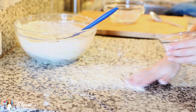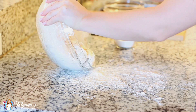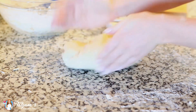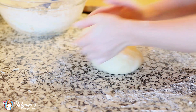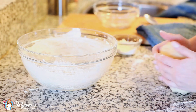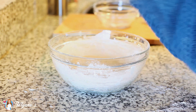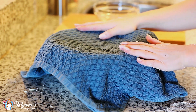I'm going to sprinkle my work surface with a little bit of extra flour and then turn out my dough. The dough should be really nice and soft and slightly sticky. You want to knead the dough for a few minutes until it comes together nicely — it should be smooth and still slightly sticky, so just work the dough with slightly floured hands. Then transfer the kneaded dough back into the mixing bowl, cover with a clean kitchen towel, set it in a warm corner, and allow the dough to proof for about 60 minutes or until doubled in size.